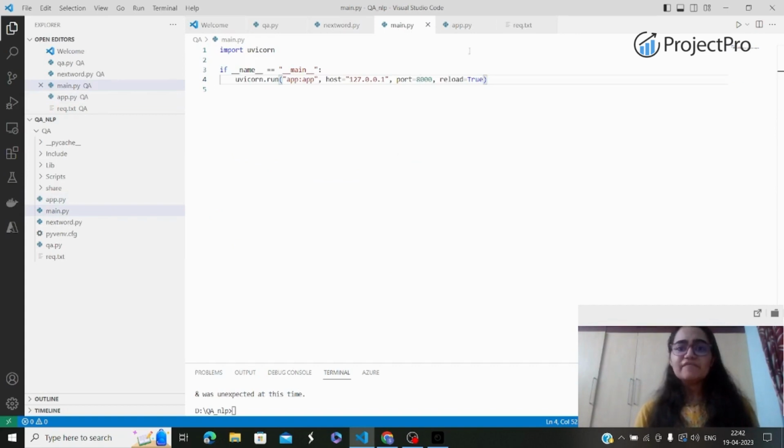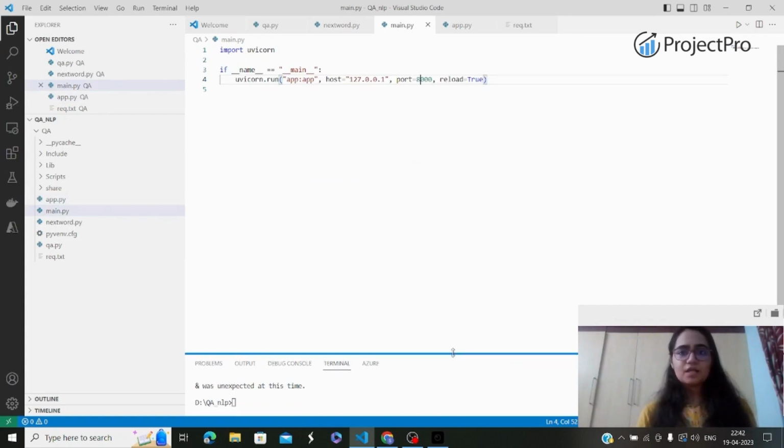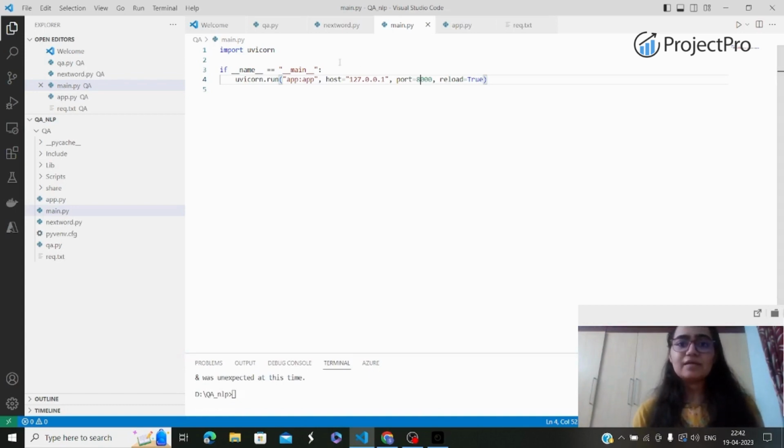Now to actually run this application, I've just made this main.py over here, where we are calling the API app.py, and that is going to run on the localhost. So let's run it. Firstly, you have to activate your environment. Since we have the QA, my environment is QA.